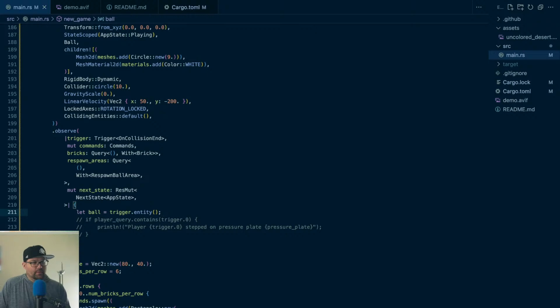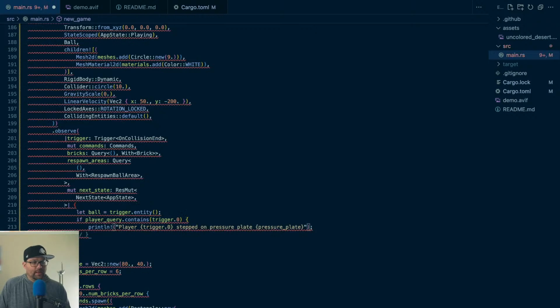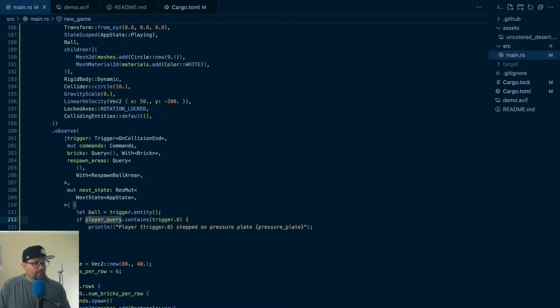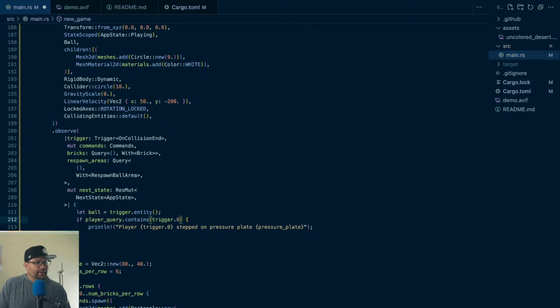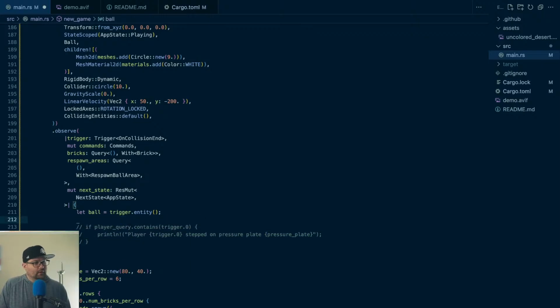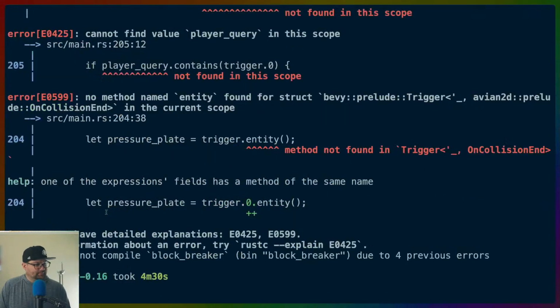And then we are basically going to do the same thing. But the question is, trigger.0 is an entity. That's really interesting. I'm going to look at the definition for trigger in a second here. I don't think this compiles.